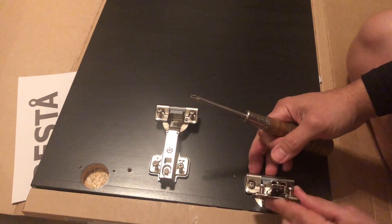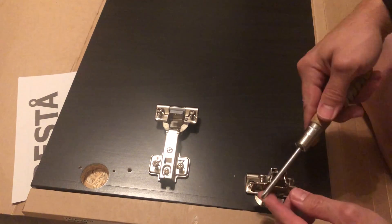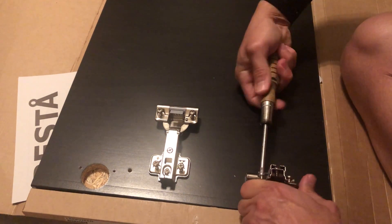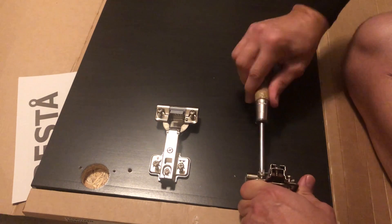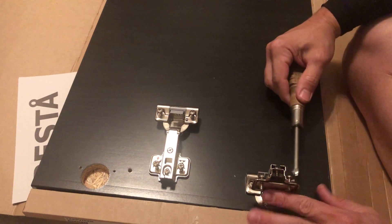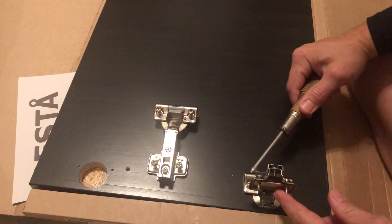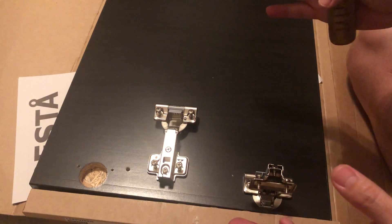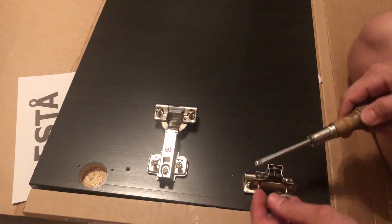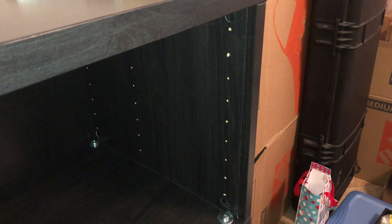The other thing you want to do is with these two screws that hold it onto the cabinet — they're really hard to turn at first, so I'd recommend giving them a few turns to get them started, maybe threading them down about halfway. What that does is when you actually go to set the door up onto the cabinet, it prevents you from having a fight with those screws because they're already started.